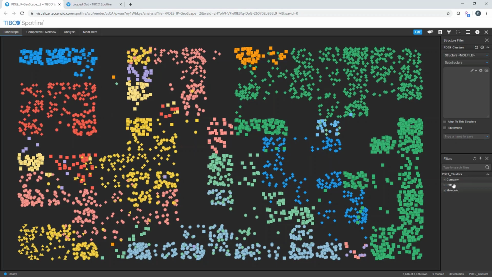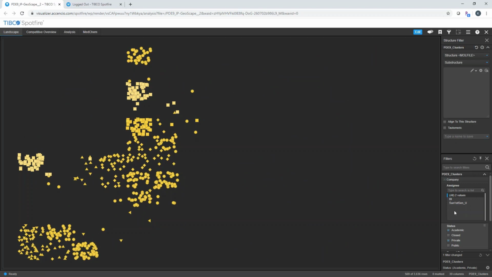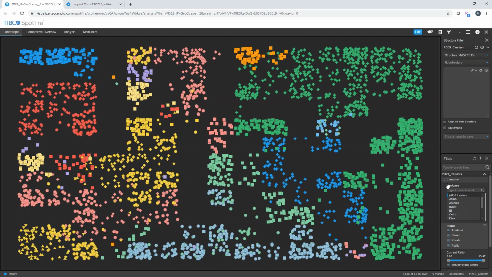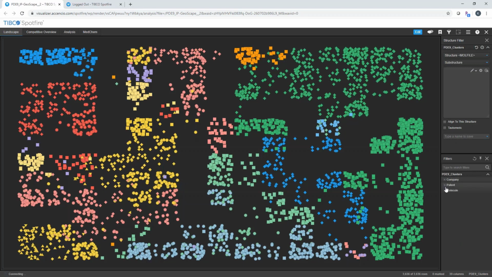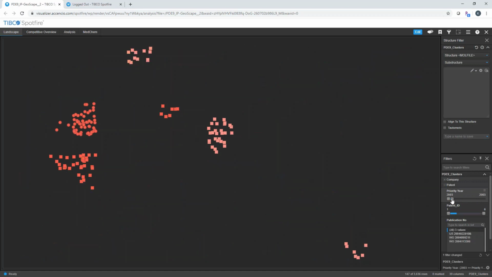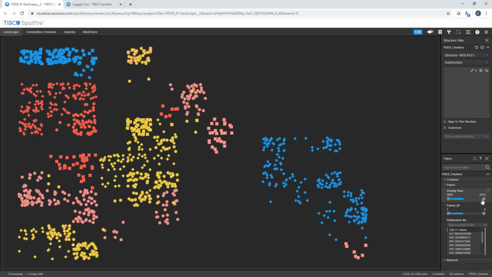Now, when you're looking at the additional data that you can bring in, right now, for example purposes, this is just a limited amount of data, but you can have information about the companies. For example, maybe you're only interested in academics, or academics and private companies or others that may be there. Maybe it's a licensing type of discussion and you're really interested in companies that are highly capitalized in the space, and you can sort based on that type of information. At the company level, at the patent level, really an understanding of how the overall landscape developed over time from 2003, moving to 2005, on to 2008, so on and so forth.